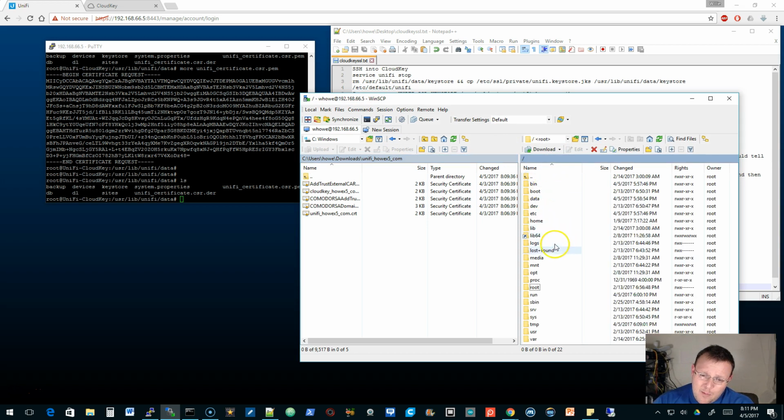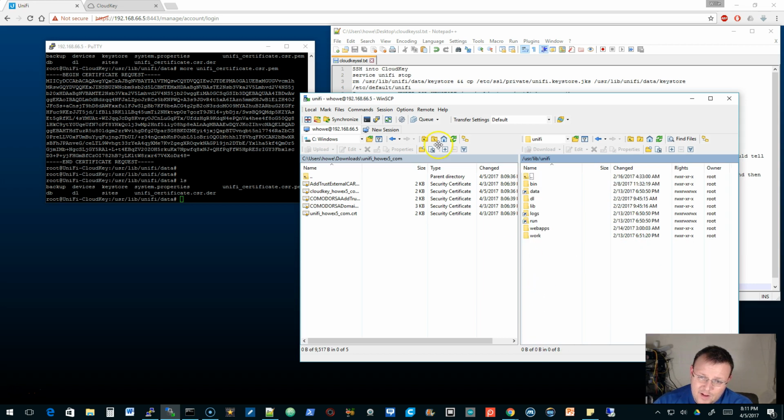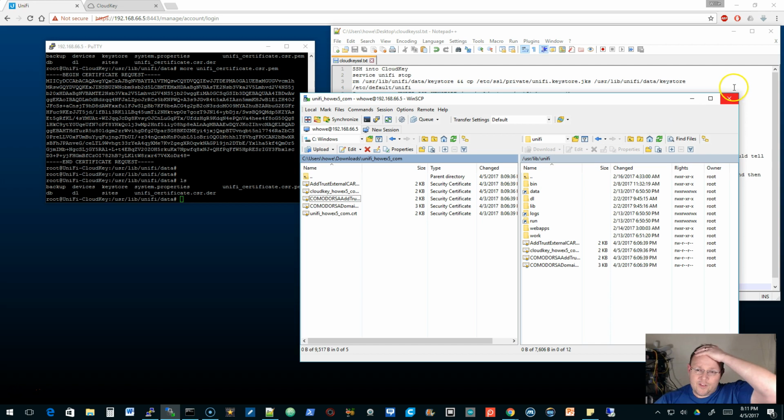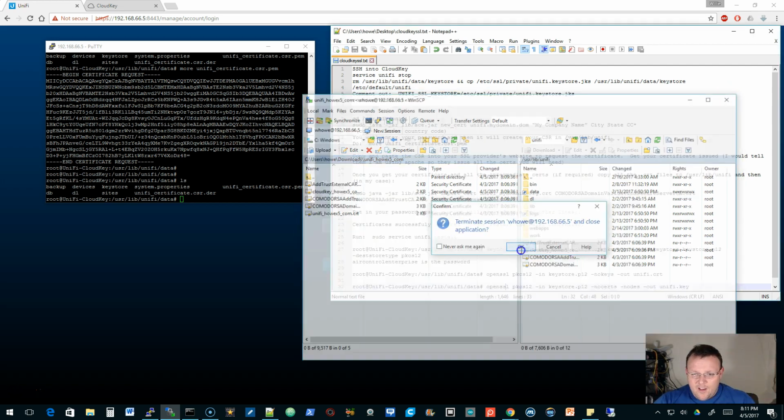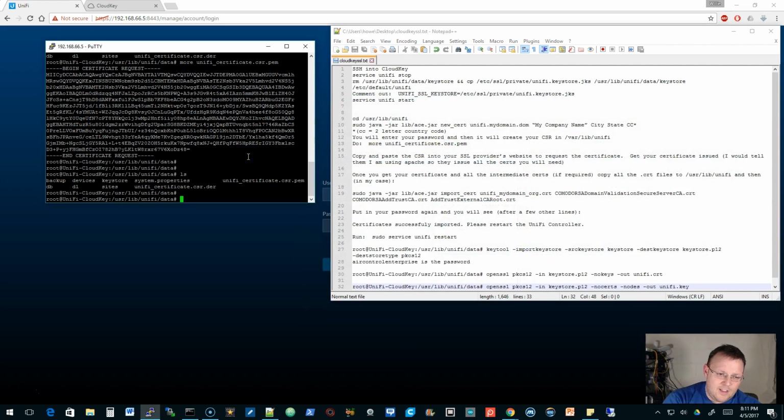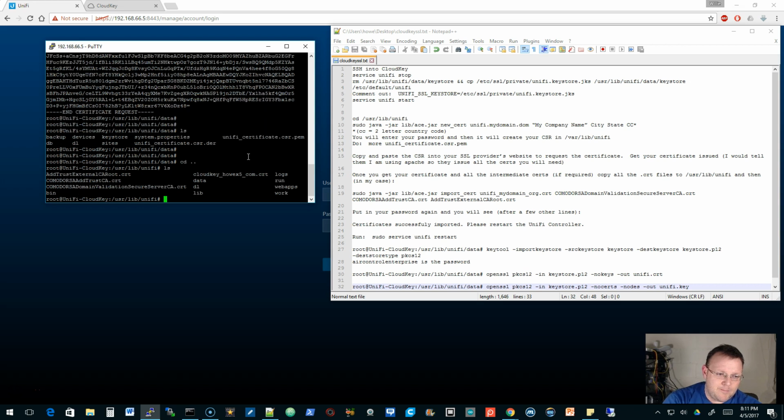So we're going to hop over to user lib UniFi, and we are going to copy all of these over here. So now they're on the cloud key. If we back up, you can see them all right there.